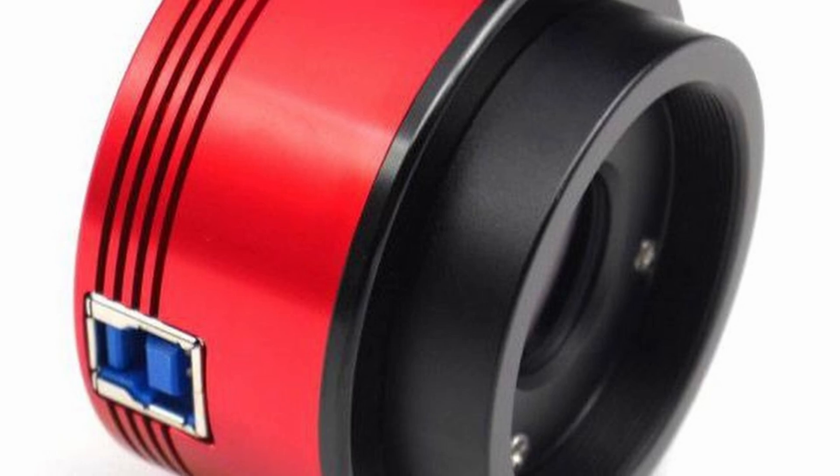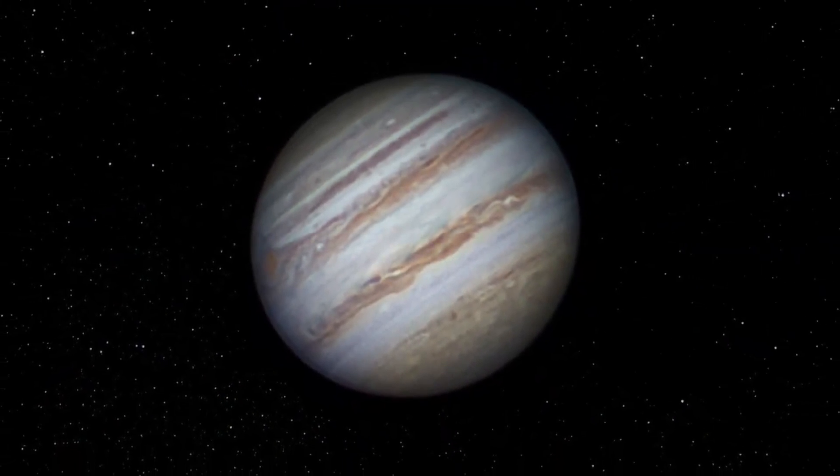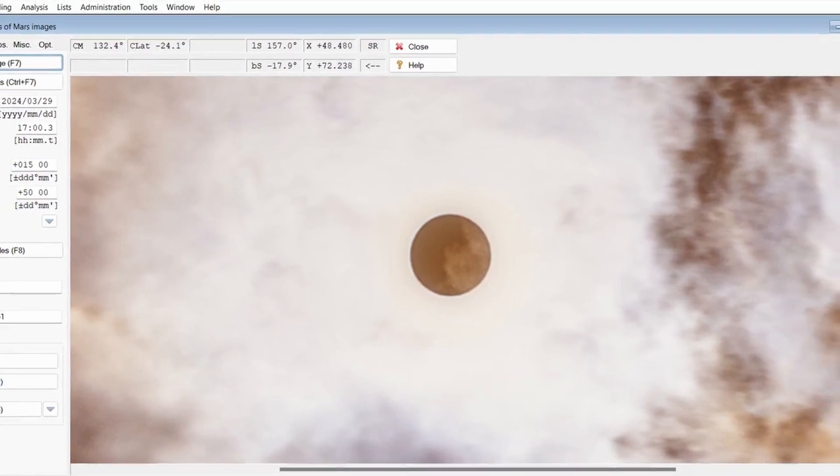Tip number five is to use a dedicated astronomy camera like the ZWO ASI 678MC. That one is really good because you can crop in really small on the planets using a computer with ROI. Tip number six is to crop in ROI — region of interest. ROI is basically when you crop in really small on Jupiter or whatever planet you're photographing to get more frames per second and easier processing. Tip number seven is to take advantage of lucky imaging — taking the best frames out of your video, stacking the top 15-30%, and sharpening the result. Tip number eight is to use a program like WinJupos to de-rotate the planet, especially for Jupiter or Mars.